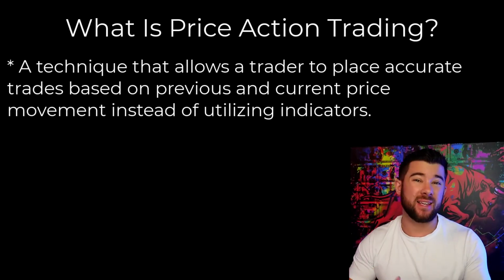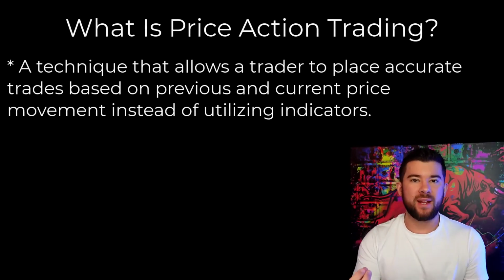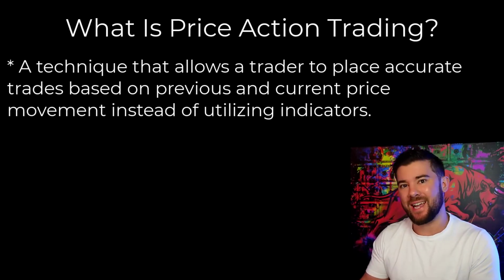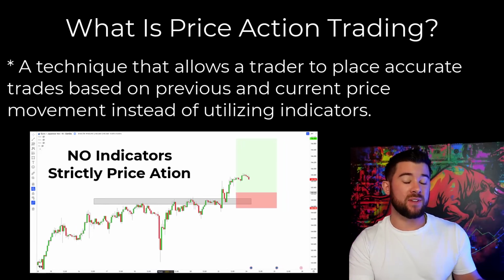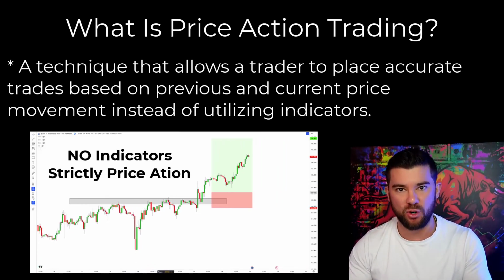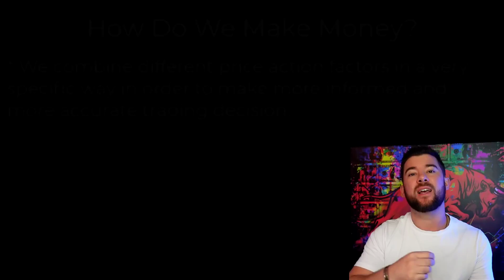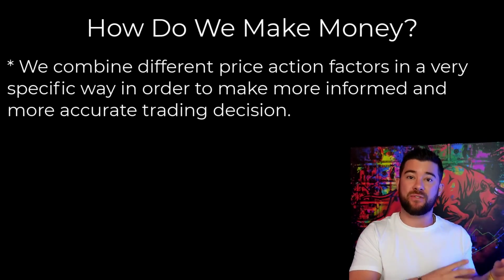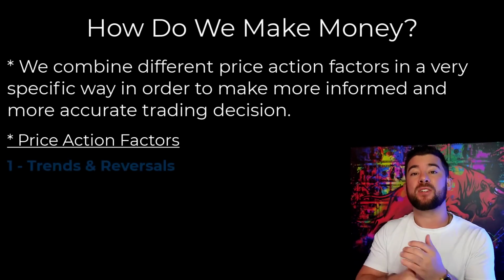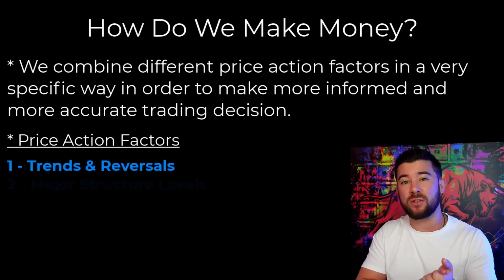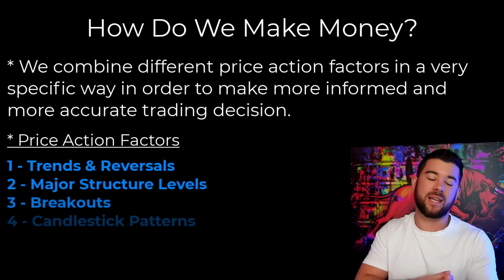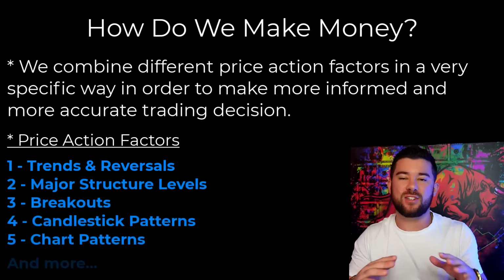Welcome back, and let's go ahead and get started with what is price action trading. Price action trading is a technique that allows traders to trade not based on indicators, but instead based on previous and current price movements. And the way we make money by trading based on price action is by taking a look at different price action factors. Factors such as trend, reversals, major levels of structure, breakouts, candlestick patterns, chart patterns, and so much more.